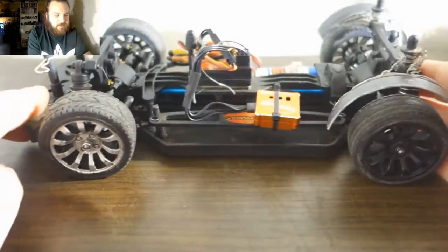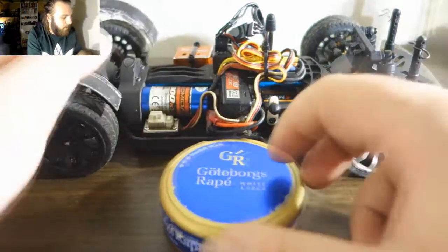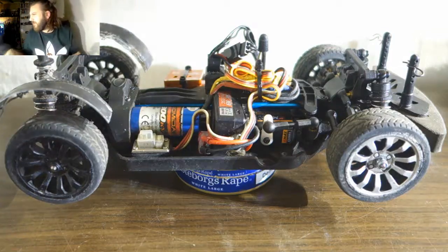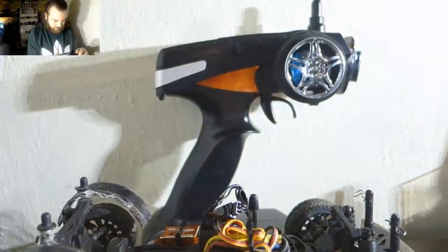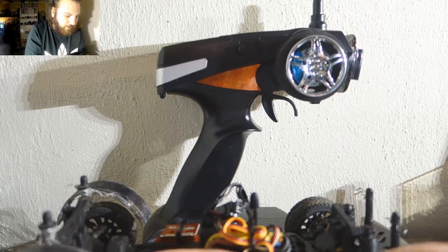So, there's nothing more than to turn it on for you. Let you hear it roar. I'm just gonna put this one under here. We are taking the controller, it's like this, nothing fancy. We are taking a battery out of the LiPo bag. It's always good to have a LiPo safe bag. And we're using a 2S. I always tape my batteries so I can remember which one I use and don't use.